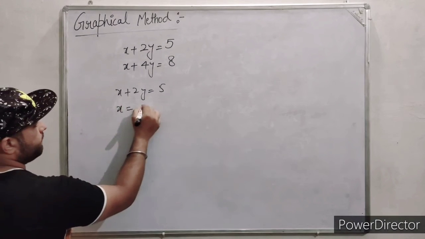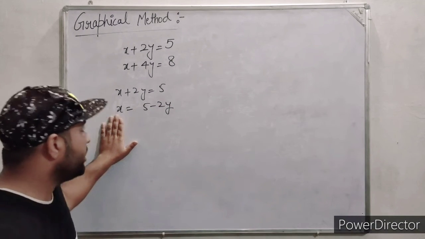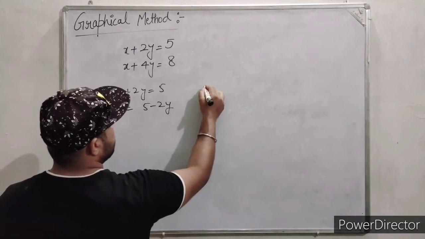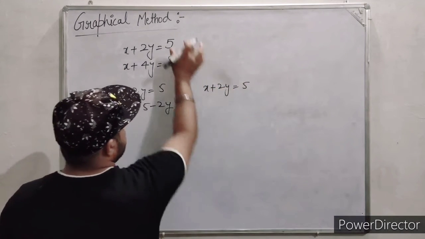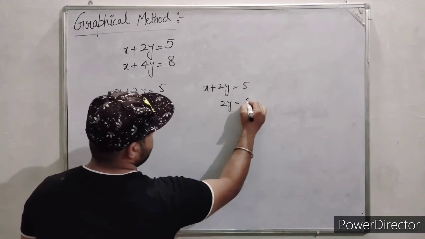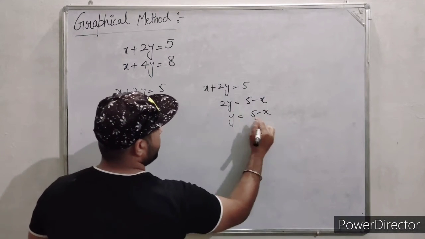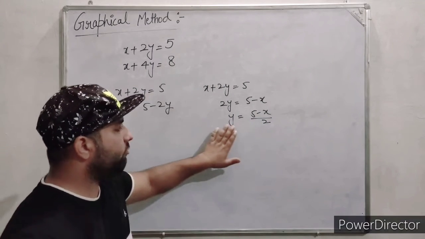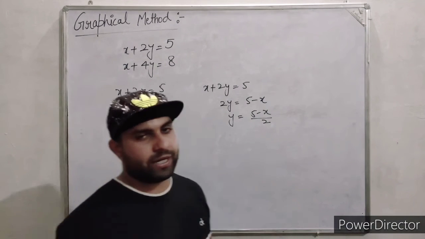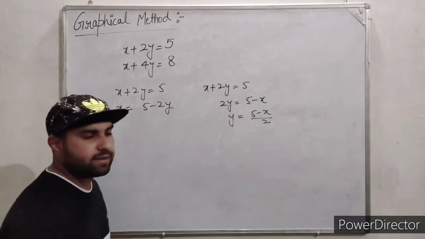In this case, x is subject. I have made x as a subject. You can make y also. आप y को भी subject बना सकते हो. कैसे बनाना है y को subject? This is the first equation. If you want to make y a subject, then solve it for y. This x goes here with the negative sign. Now I have made y as subject. Here x is subject. You can make subject with your choice, but in this case I have made x as a subject.